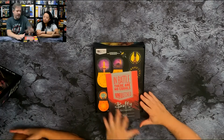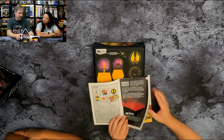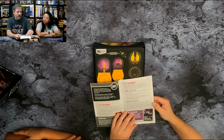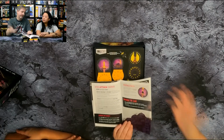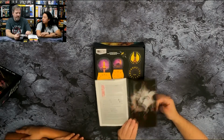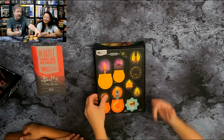Now, if I remember, in here you also have dials that you have to build to keep track of health for each character. Okay, so in each one there is a set of rules. Normally the rule system, I've never seen a change in it, but it's like rules for every box. Yeah, and you can normally mismatch the characters against each other if you want to take Buffy against Bruce Lee, or Bigfoot, or Little Red Riding Hood. No special rules for it. I think I've even got one that has the Invisible Man and stuff on. Oh yeah, the Cobblestone set. It's got the Invisible Man and a few others.